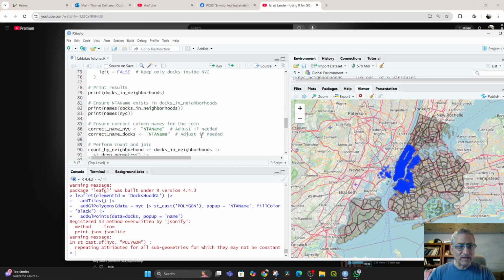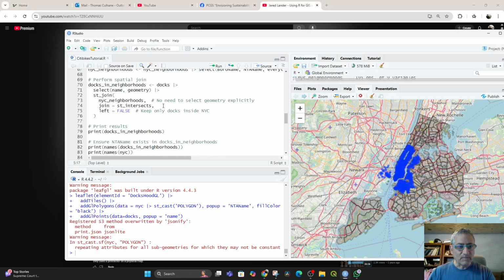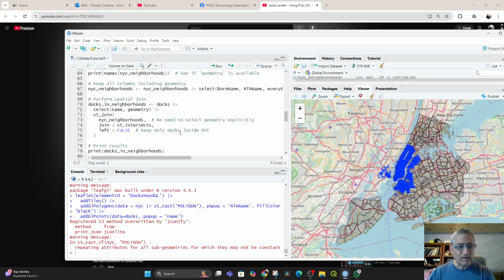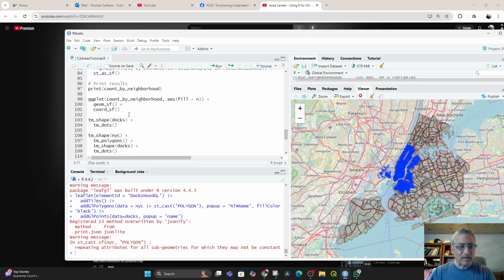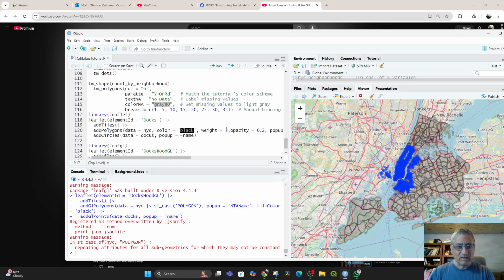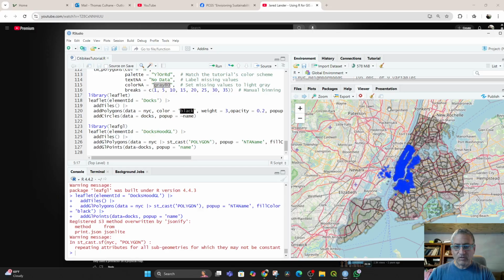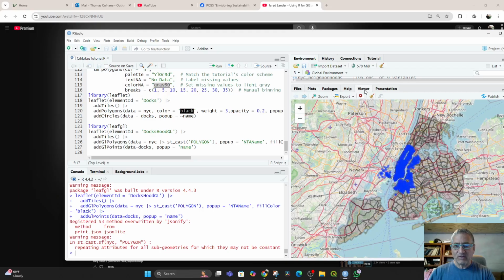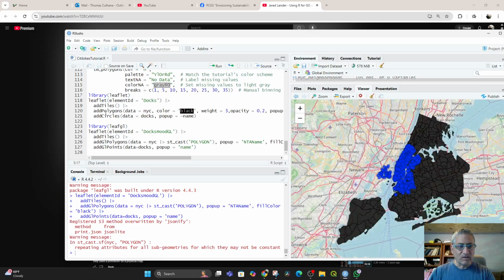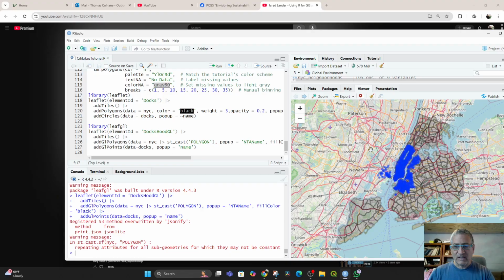So when we perform the spatial join, and then we come in and then we plot it with ggplot, that's what we're seeing. And then we did it again in leaflet. So there's also a plot. Well, ggplot was this, and then leaflet was this, with two different leaflet plots. One is leaflet and one is leafgl. So this is leafgl and this is leaflet.